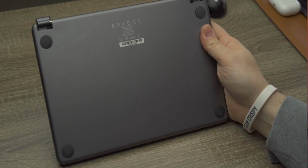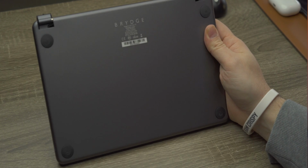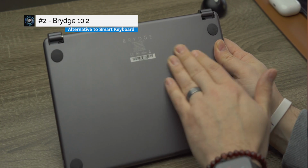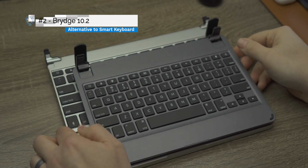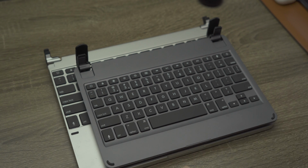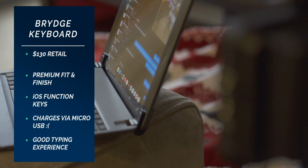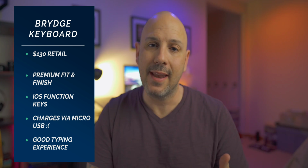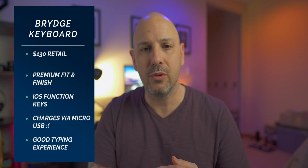Next up is going to be probably my favorite keyboard for the 10.2-inch iPad, and that is going to be the Brydge 10.2. Now, while I didn't necessarily fawn over the 12.9-inch Brydge Pro for the iPad Pro, I think I like the 10.2-inch a little bit more because of its compact size due to the size of the iPad. Hey, that makes sense. It is really going to be a great keyboard. So it's got a high degree of fit and finish, all aluminum. It has those iOS function keys that you find at the top of the keyboard as well.